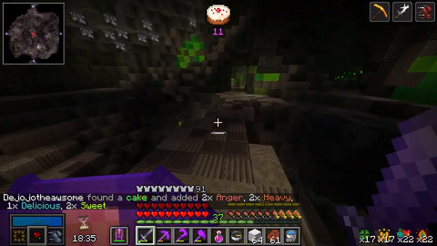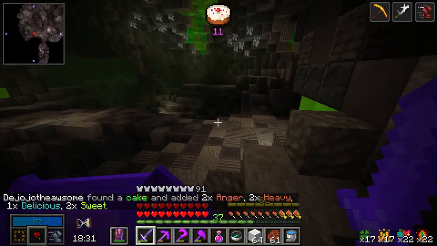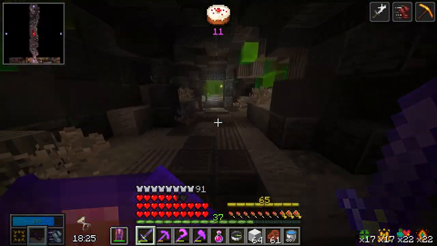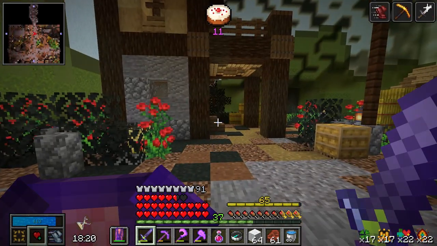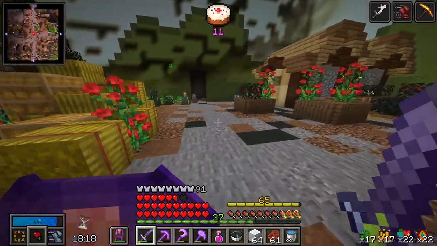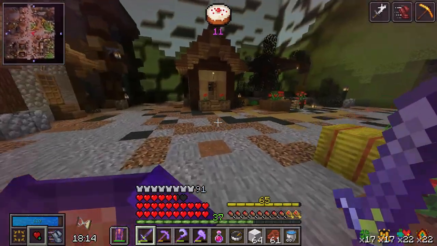Ooh, look at that. That looks like a pylon. Give me regen. Nope, bonus hearts, but still not bad. Oh, me oh my. A village room, huh? This feels like a bad idea. This feels like something I shouldn't do.